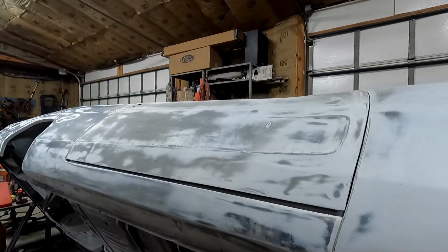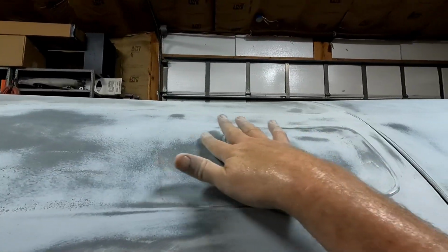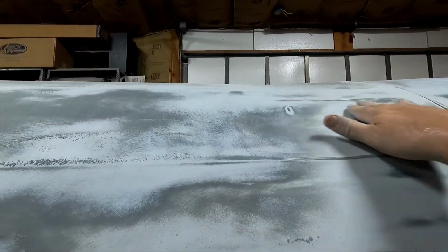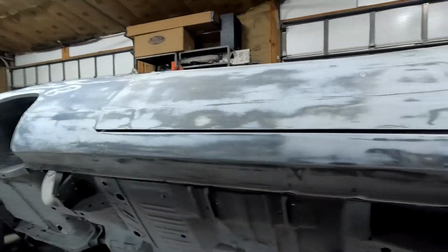But overall, the door came out pretty good. I didn't really see any spots except for this, and that didn't get through. That just shaved the primer. You can see I got another black layer beneath that, so that should be all flush. We'll see. Next up, fender.